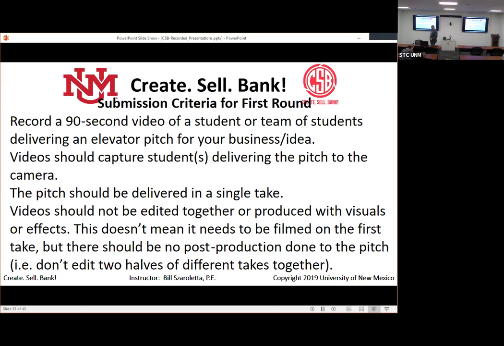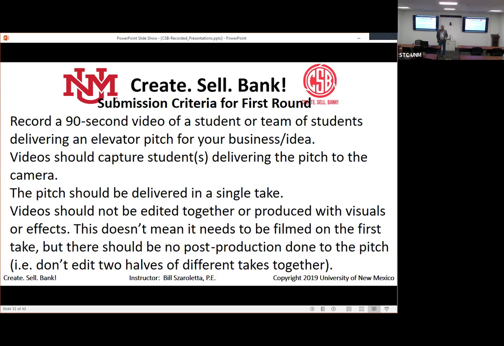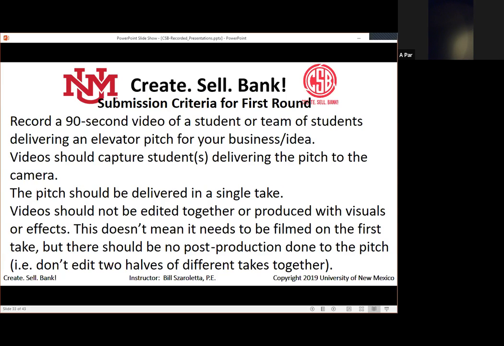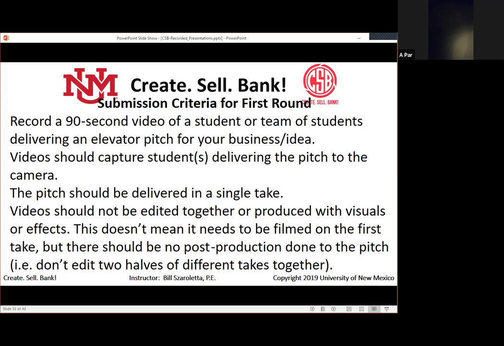The finalists. Now this is the pitch competition. So there are 2 competitions this fall. The pitch competition, which we've done twice a year for 3 or 4 years now. And then there's a pitch deck competition, which is brand new. December 2nd are the finals, and the deadline for that is November 15th. Any higher ed student in New Mexico can participate.